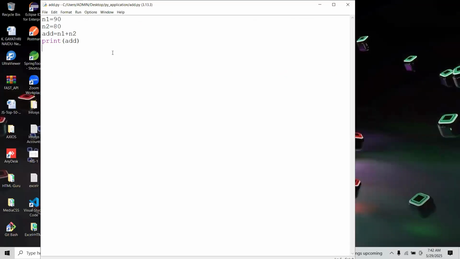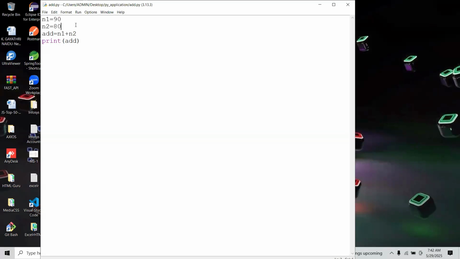Here my question is: in the real world, as a developer or as a user, no one can fix the value n1 is 90 and n2 is 80. As a user, he wants to give different inputs and get different outputs, right?